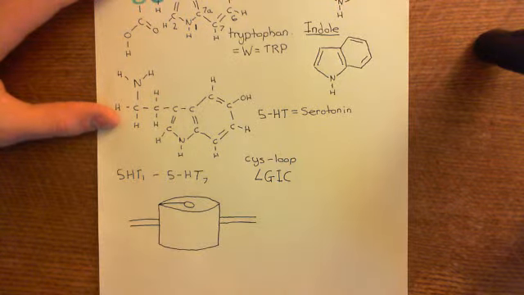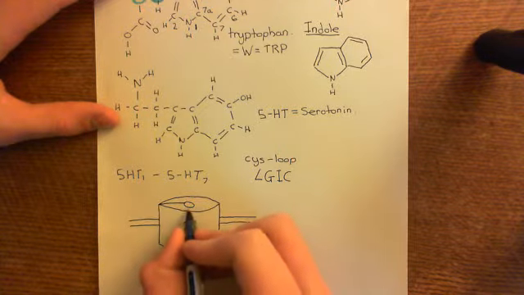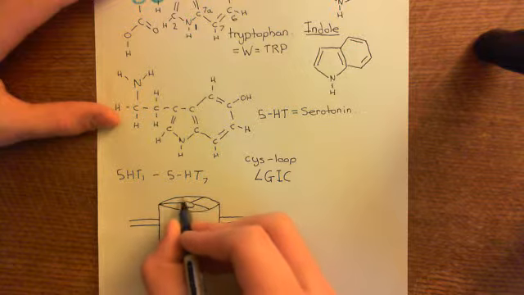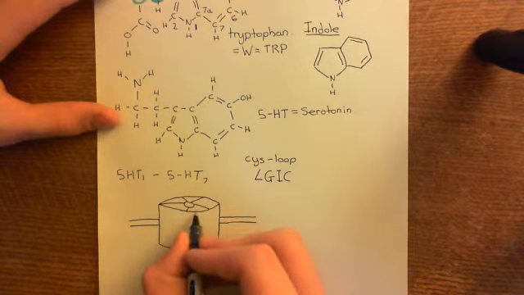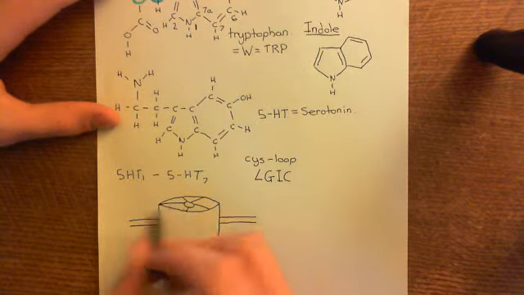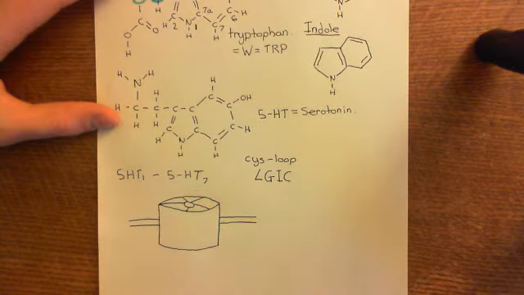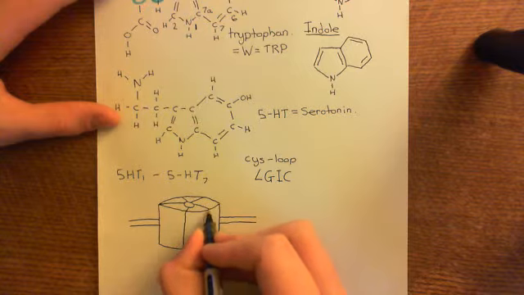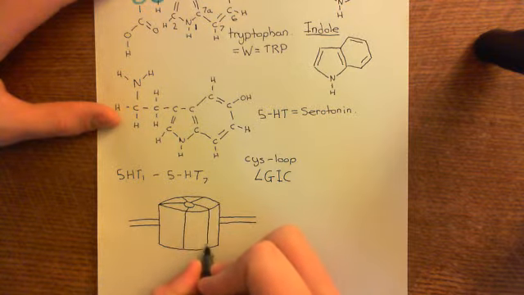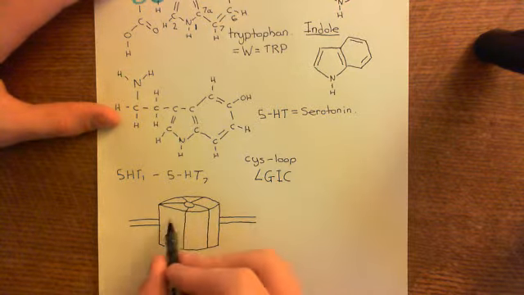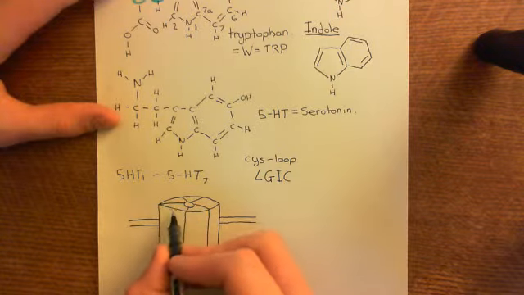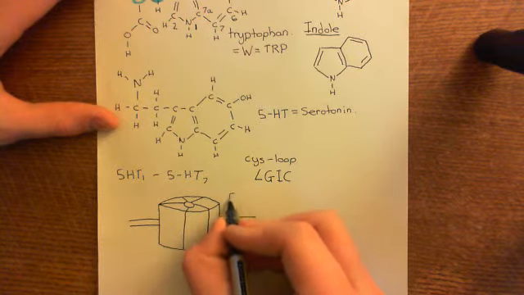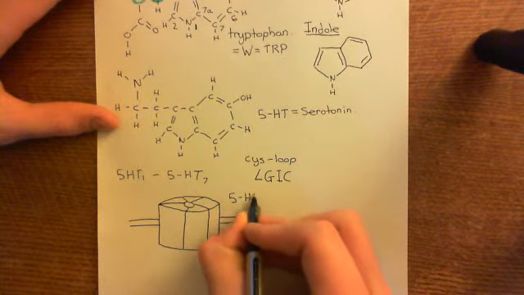And the 5-HT3 receptors, whichever one we're talking about, are not just one protein. Instead, this ion channel is made up of 5 separate proteins. So I'll divide it up. You have 1, 2, 3, 4, 5 separate proteins which all join together like so to make the 5-HT3 receptor. So there are these 5 separate proteins all coming together to make the full receptor. So this is a 5-HT3 receptor.